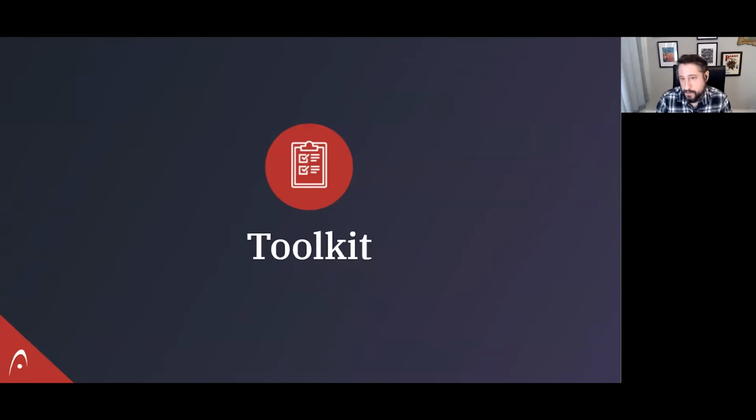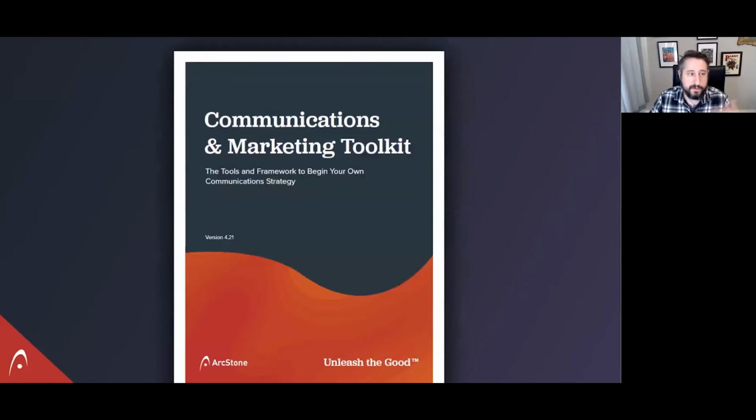The companion part that goes with this is we created this communication strategy toolkit. And I'm going to go through these things now in a little bit more detail. If you decide to download and use it, it will be in the follow-up email, so don't forget to check for that. There'll be a bunch of resources you can download and use. And if you ever want to watch this again, it's a good companion piece to walk through this toolkit. It's basically a PDF, and you'll have the link in that follow-up email next week.